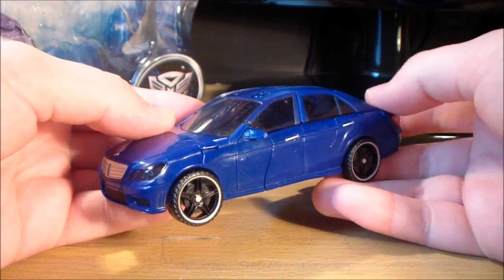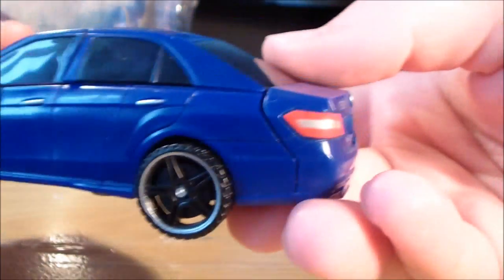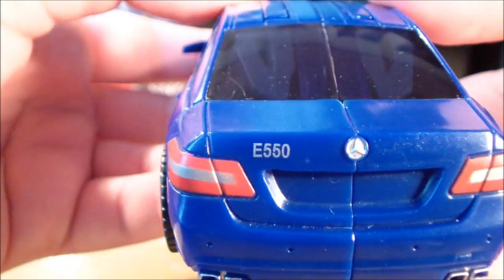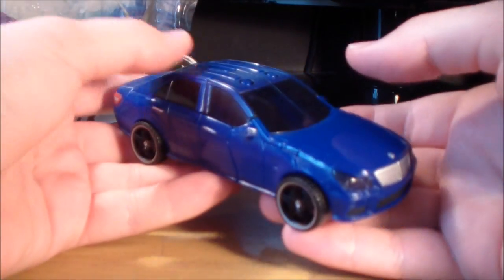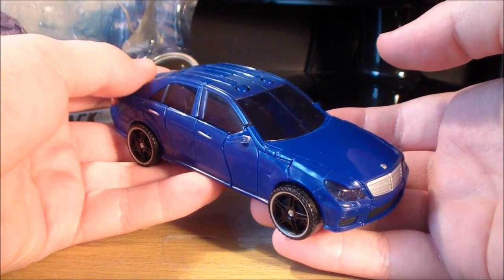It is a Mercedes. I absolutely love the colours on this guy. The wheels have been painted really nicely with a Mercedes logo in there, which is very, very cool. On the back here we have a nice logo on here. We have the Mercedes logo. E550, very nice detail in the lights and the exhaust pipes. Honestly, it almost seems like they were saving the best of the Dark of the Moon line until last. It's just so unfortunate that this got cancelled, because he is just a fantastic figure.